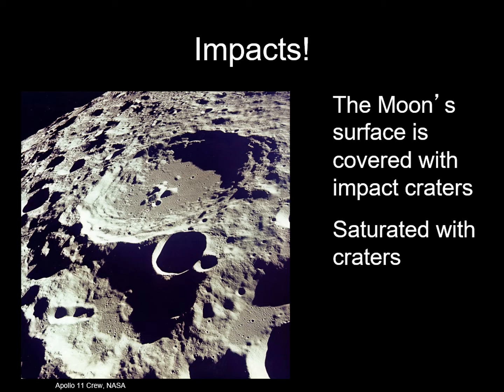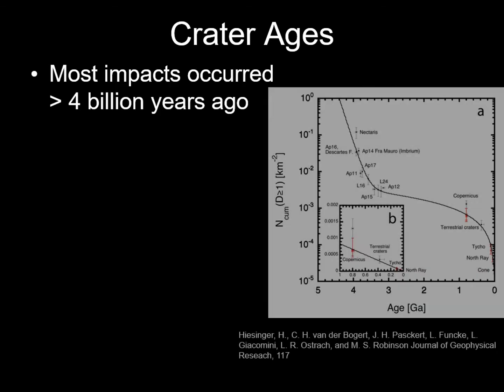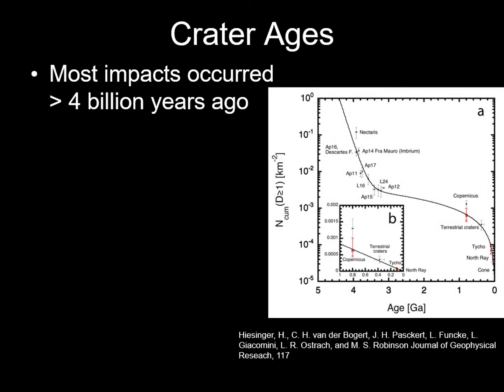As we saw earlier, we have direct measurements of impact structures on the moon because we've been able to bring lunar samples back to Earth to study. This lets us put absolute ages on these features, instead of just saying which parts are older than others. The bulk of the impact events on the moon happened more than 4 billion years ago.